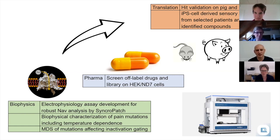Yeah. I had a quick question. How large is this library that you were thinking of purchasing, and can you describe it a bit? Yeah, so it's called, I need to read, I'm sorry, it's called Spectrum Collection from MicroSource Discovery Systems. And it's a collection of FDA and EU approved drugs, which are currently on the market. And so the idea would be that we screen all of them. It's 1,760 drugs, and all of those are approved. The idea would be that we could find something that we can then use off-label, and like this we would avoid the long approval process, which in the end may not help the patient anymore. And then you could additionally buy 800 biologically active substances. They are not in this first pack, which could also maybe be screened. But we would like to start out first with the FDA-approved drugs.